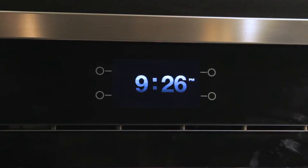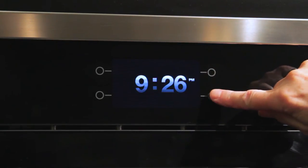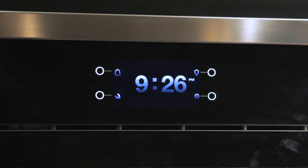You'll notice there are no knobs. How do we turn it on? Fortunately in this day and age of tablet computers, you can probably guess — you can actually touch any one of these icons to turn the oven on. Once the oven springs to life, you can make choices.